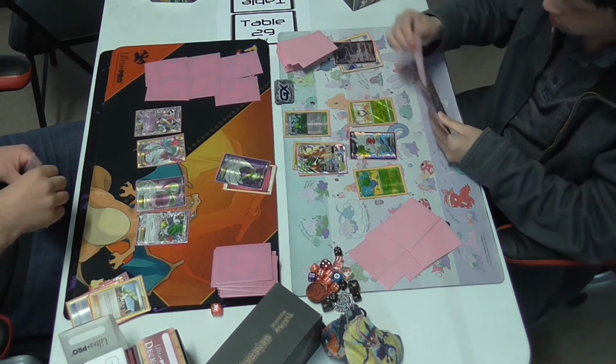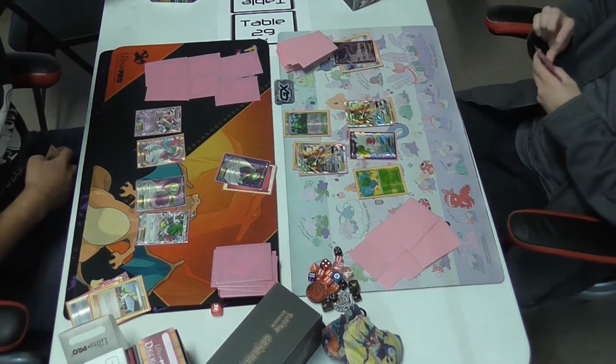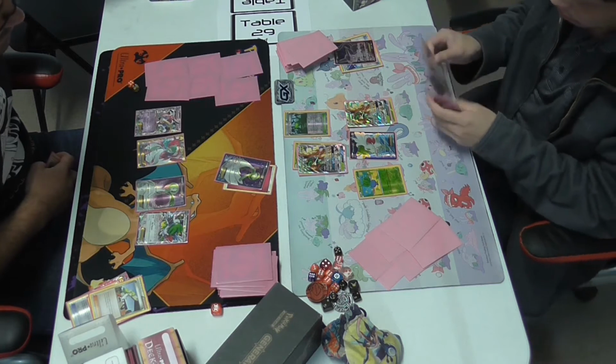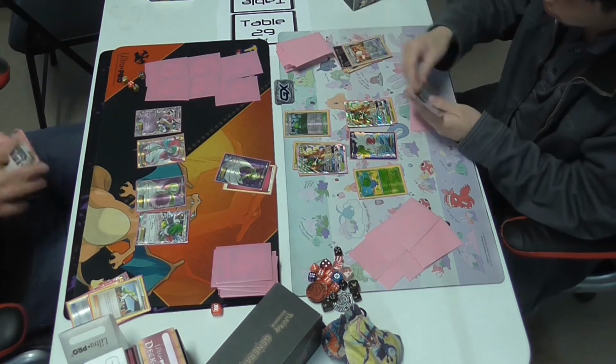Doesn't look like he has too bad a hand. He's got a... Oh, I think that's what the animation was about, yeah. That's not bad. Yeah, not bad at all. Joseph just slow rolling the Decidueye there. I wonder if I should put down another Decidueye. Seems good. Seems reasonable.